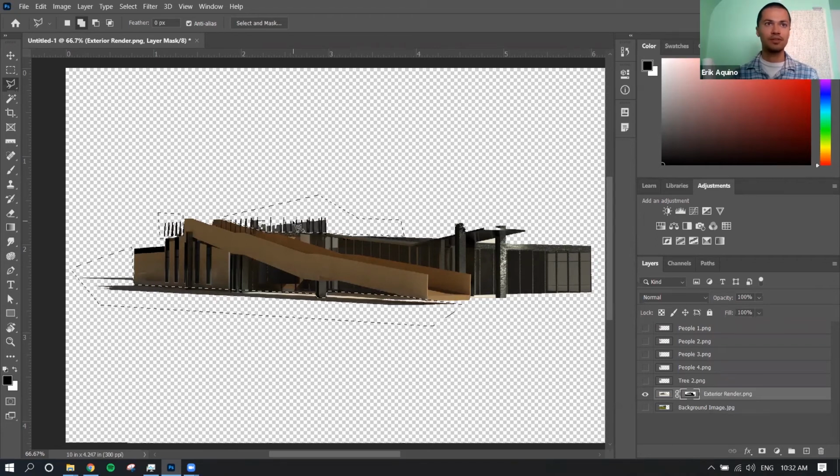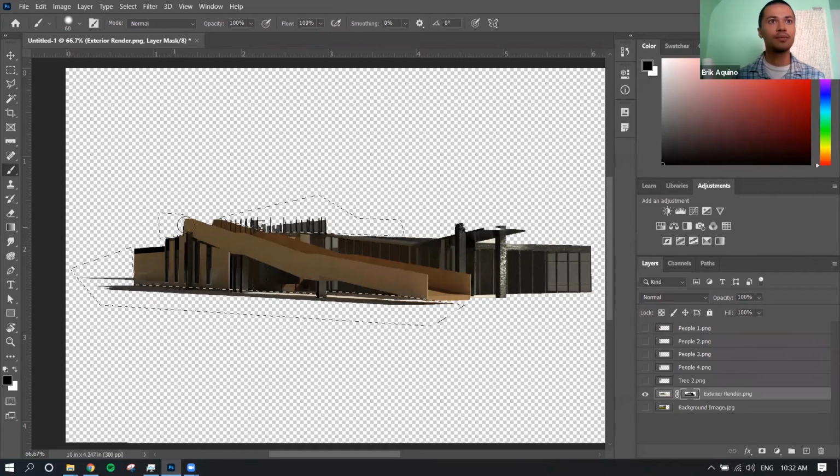opacity and transparency. And we could do that with our brush tool. So if I have black, that means I'm going to increase the transparency, versus white means if I'm painting over white, I will increase the opacity. So simply paint over top to remove or make more transparent.